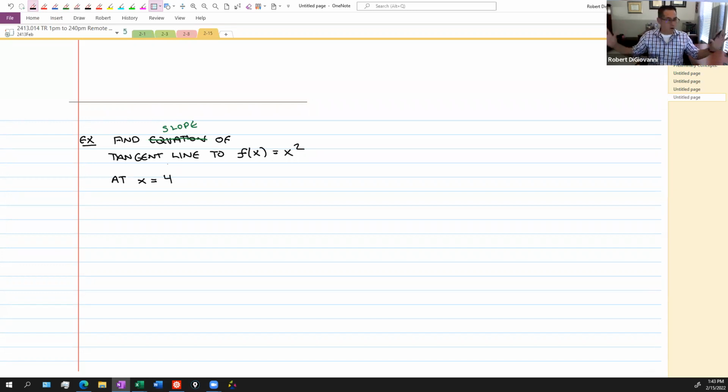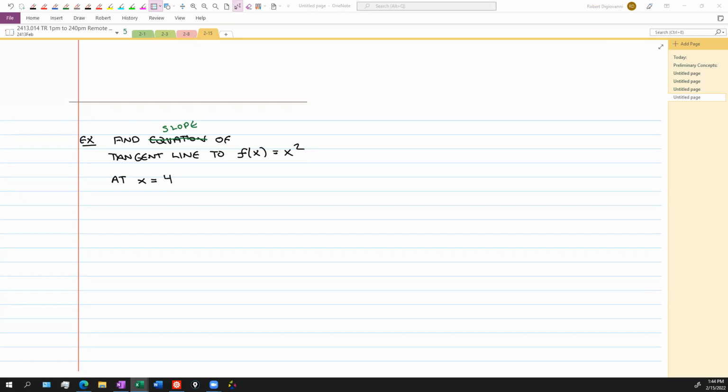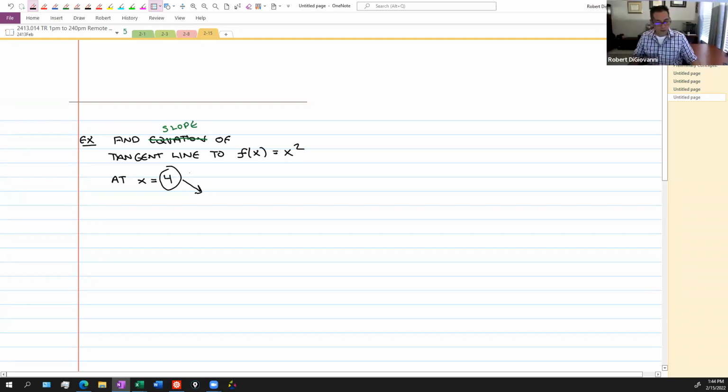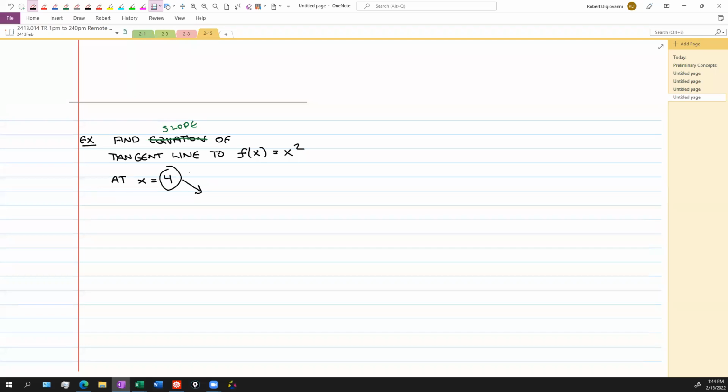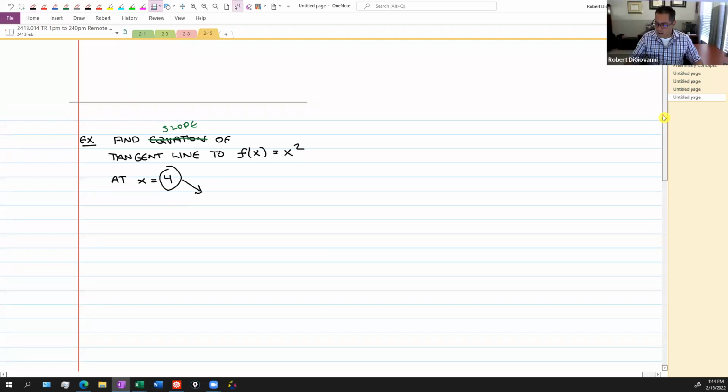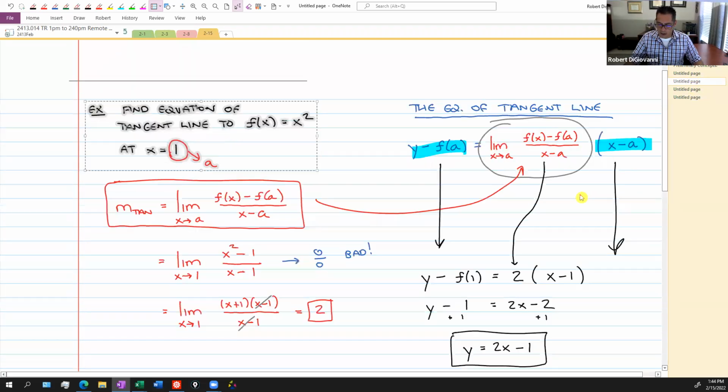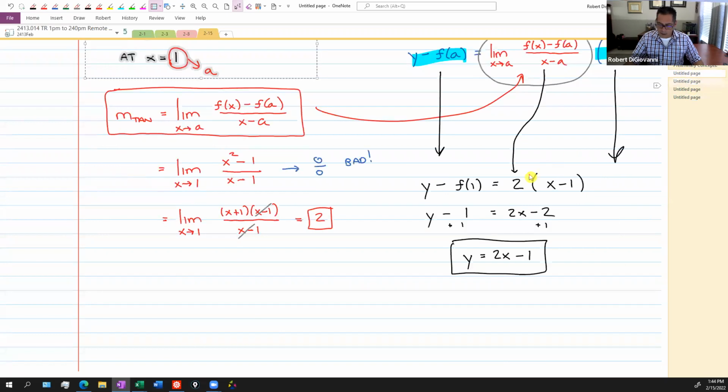So what's the only thing that's changed here? Shams, what's the only difference now? The point, right? That point is the value of what in our formula? This 4 is going to be the value of what? Of x. Not x, careful. Look back at our formula.